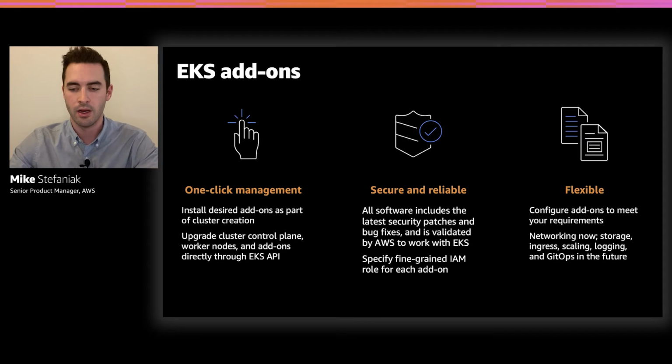And then at reInvent, we're launching an add-ons compatibility with the VPC CNI plugin, but we have a long roadmap of additional add-ons that we're going to be bringing online into 2021. So kube proxy, core DNS, and then things like the load balancer controller for ingress, cluster autoscaler for scaling, FluentBit for logging, and then GitOps in the future. So adding add-ons like Flux, for example, to give you an easy way to sync your application deployments to your cluster. And that completes that 3-phase journey that we always saw with EKS, where you can spin up a cluster, get a control plane, get compute capacity, have the add-ons ready to go, and then it's as simple as that. You can just start deploying your applications and let EKS handle all of the infrastructure and add-on management.